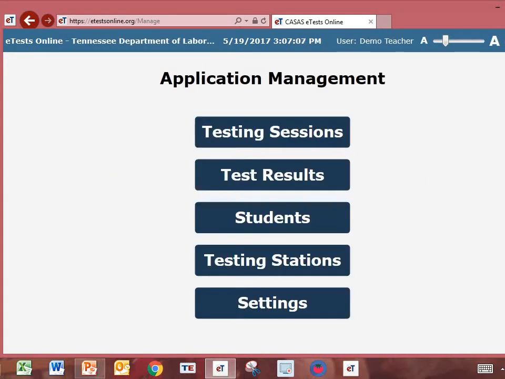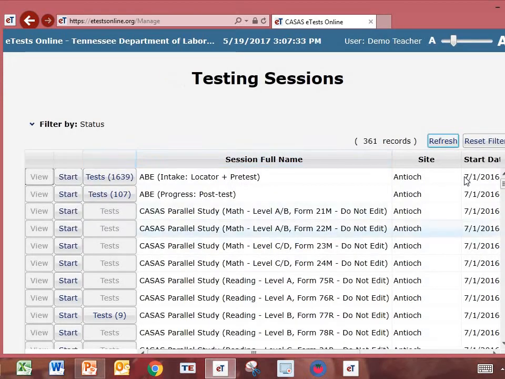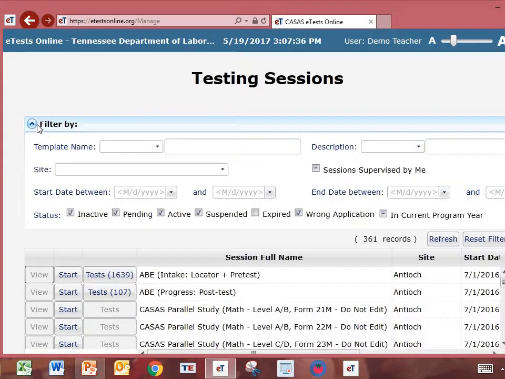Now to manage the testing session or to end it, simply sign back in, or you would still be signed in if you had your admin specific computer. I'll go back into Testing Sessions. Notice I have to do the same process again, which is why I strongly recommend you just have your admin computer where you don't have to log out. Let me find that again real quick.